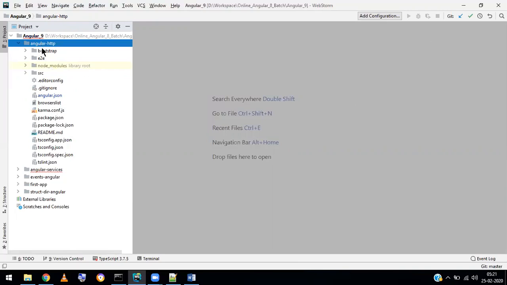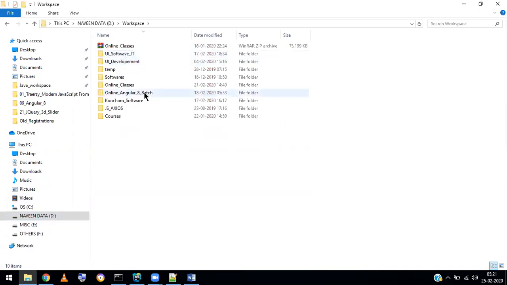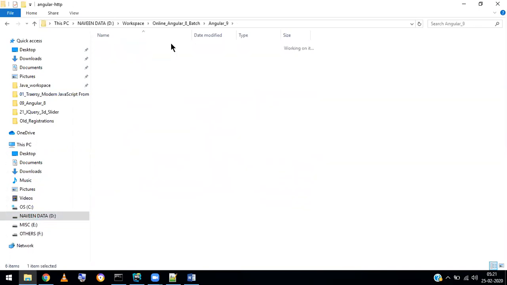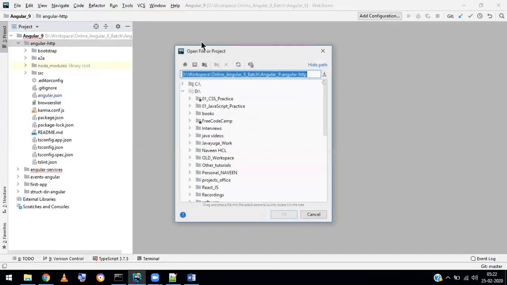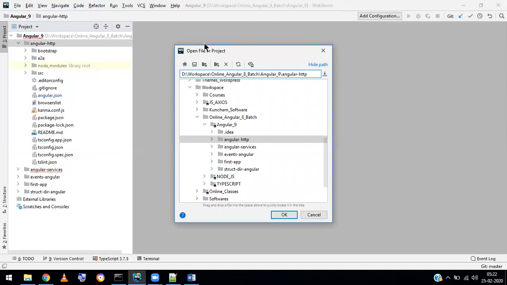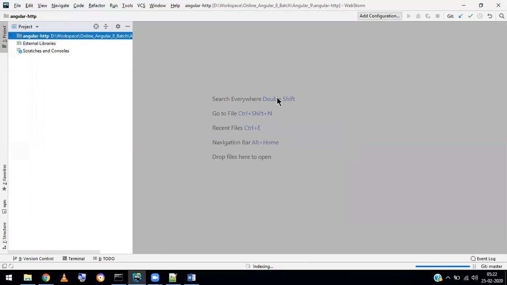I load only Angular HTTP, from workspace, Angular 9, Angular HTTP. I say file, open, paste. It's loading.